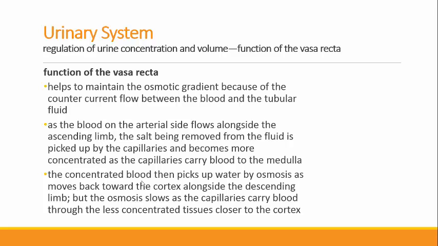It draws the water that's come out of the descending limb into the capillaries and then away from the kidney, so that we are constantly depleting the water in the interstitial fluids around the descending limb, so that we can pick up even more water from the next glop of tubular fluid passing down the descending limb. So the vasa recta do this work of being the sink, if you think of it that way. The source of water is the descending limb. The sink for water, the place that water is leaving the kidney, is through the vasa recta.